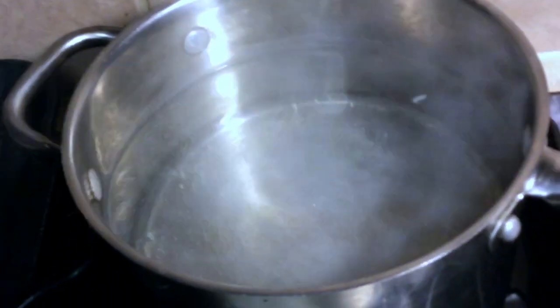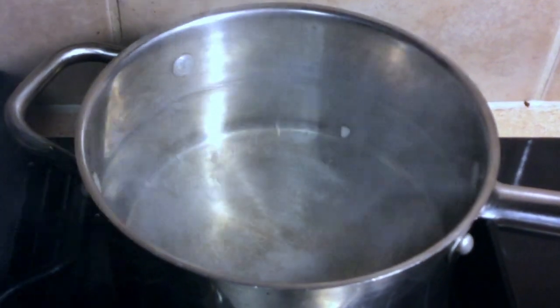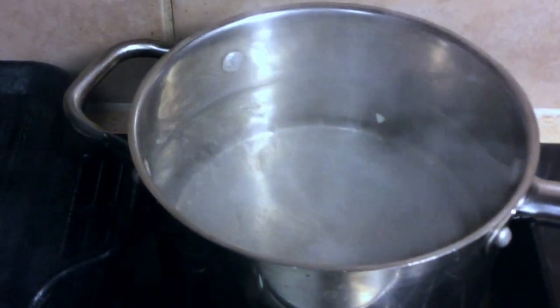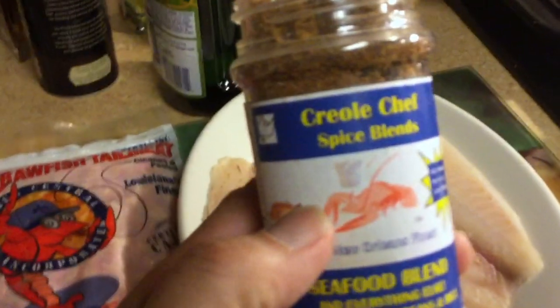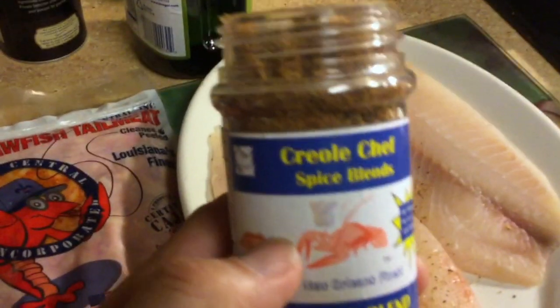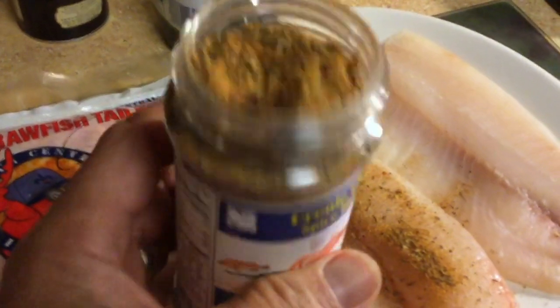We can get started by adding a little bit of fine Mediterranean sea salt to your water. Not too much. It's going to give your pasta just a little flavor, a little taste. I also add at least 2 teaspoons of olive oil to that water as well. It helps the pasta to stay separated while boiling. While moving around with your fork, you get an opportunity to check it without it becoming pasty and sticking to everything.